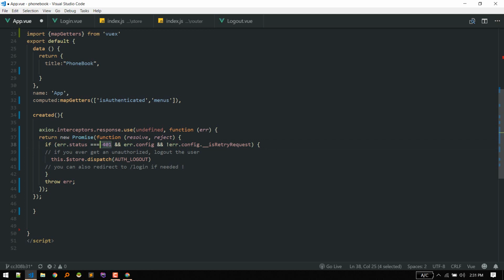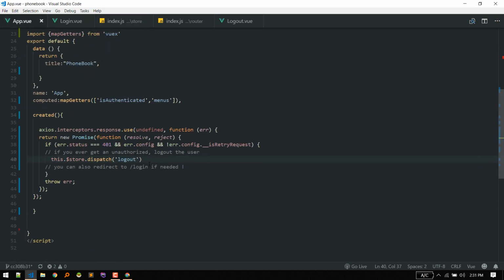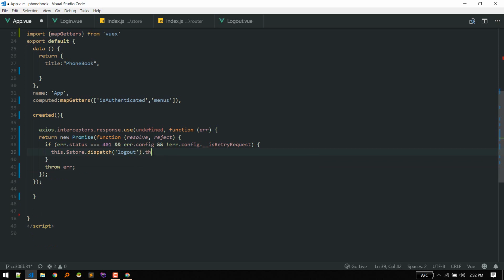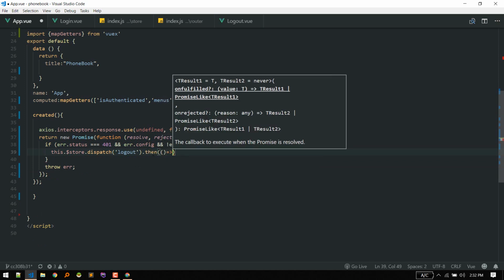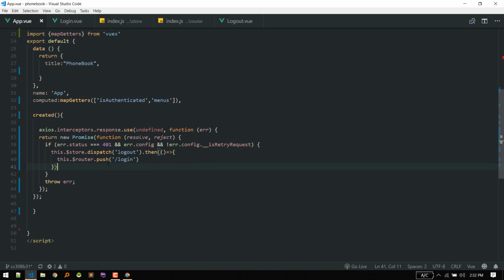So if the status is 401 or any error, in that case we want to immediately log out our user, right? So auth logout, or just simply logout. Let's see. So logout, yeah, this action. We want to perform the logout action. You can also do this, then redirect the user to your desired location. Look how simple and easy it got. Here we do not have to write any code related to logout. We just dispatch that action and redirect the user to some location.